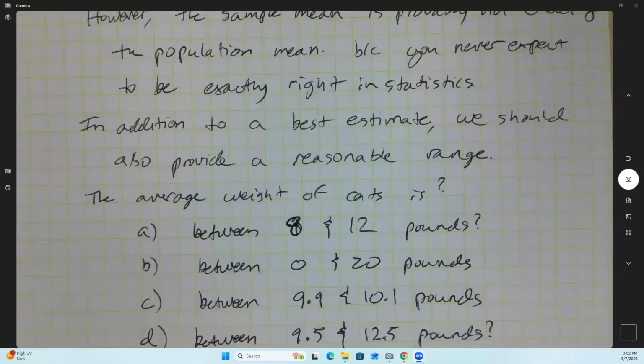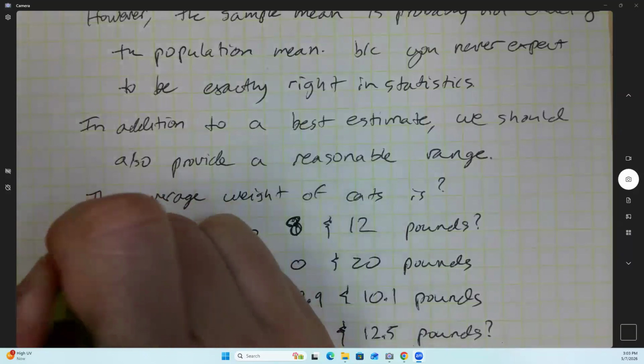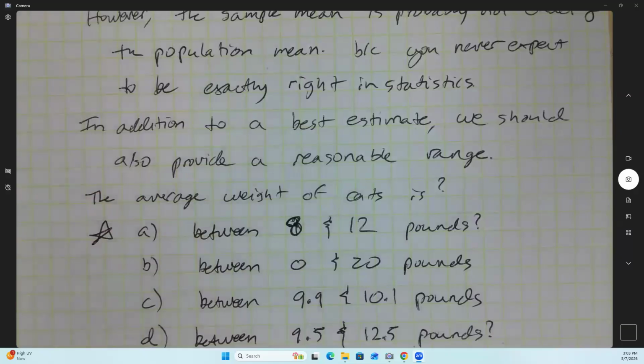Everybody sometimes. So which of these is the most reasonable range according to the fact that we have some scientific knowledge behind this? A, yeah. Why did you say A is the most reasonable? Very, very small. And then D is like a weird spread. It goes down 0.5 and it goes up 2. Yeah. So thank you for the more detail.